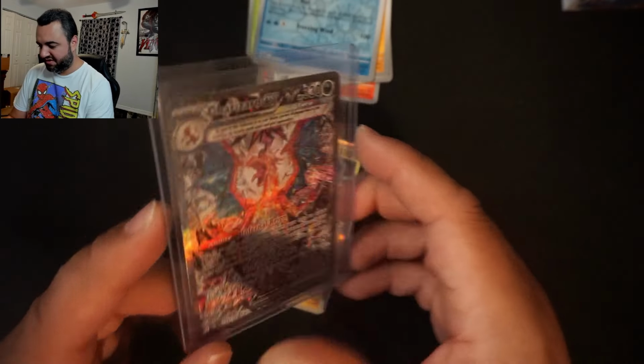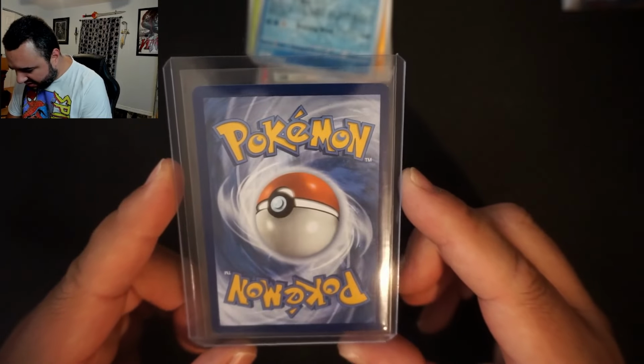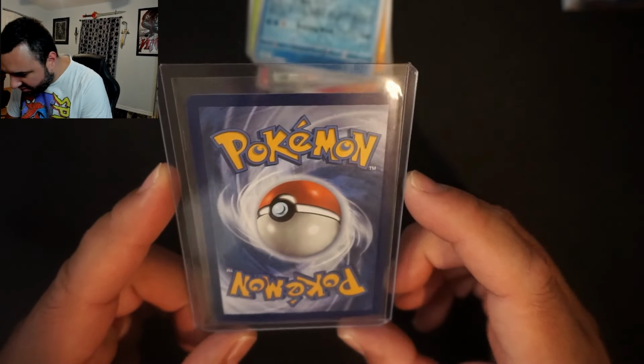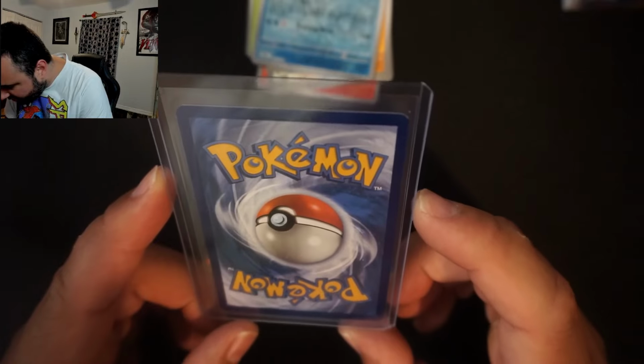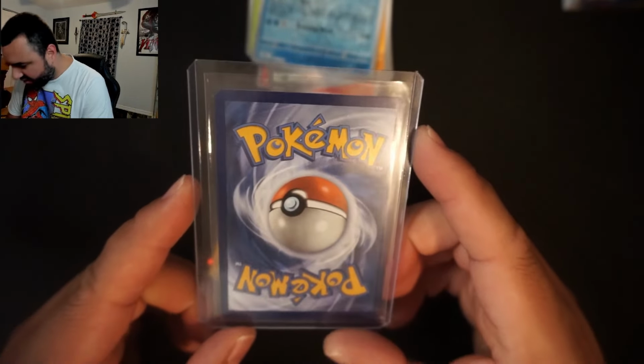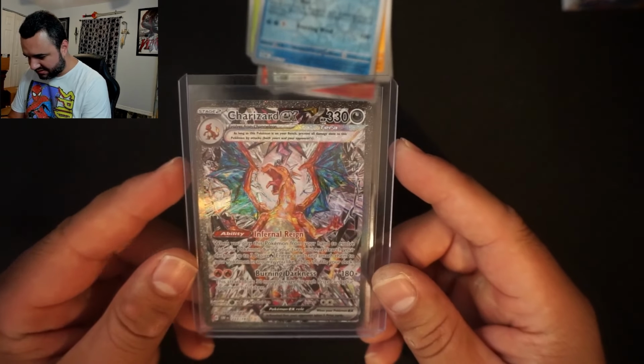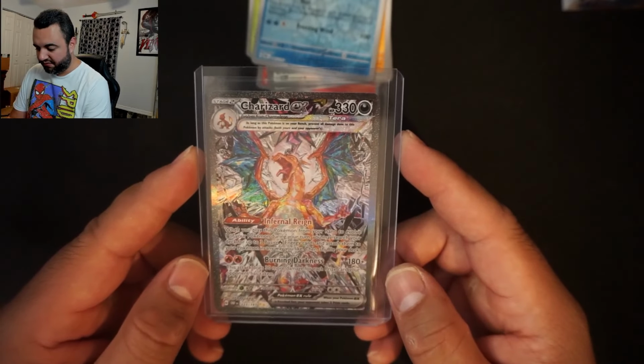Unbelievable, and this is the Charizard that everybody wants. Let's take a look at that backing. Centering, of course, does look a little off. We got some whiting showing in this corner and this corner. Not the cleanest card. Surface level should be good. It's not the cleanest, but I'll tell you what, it's still a beautiful looking Charizard.